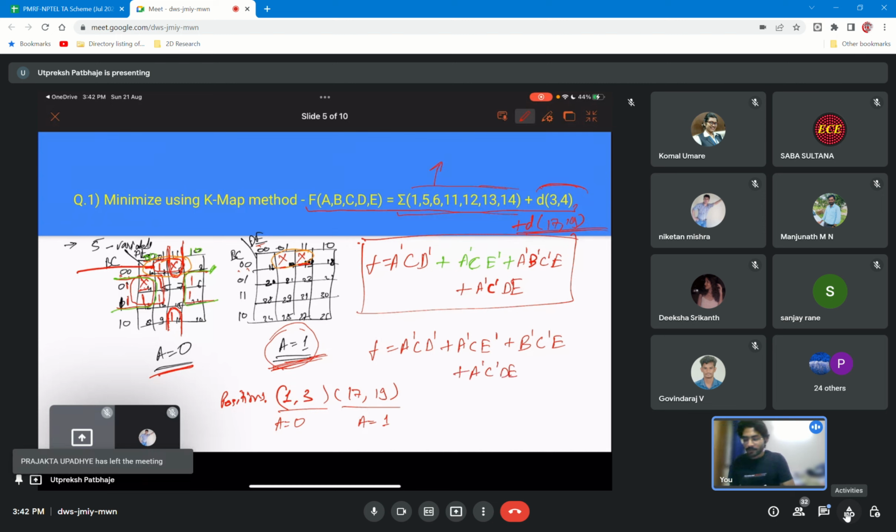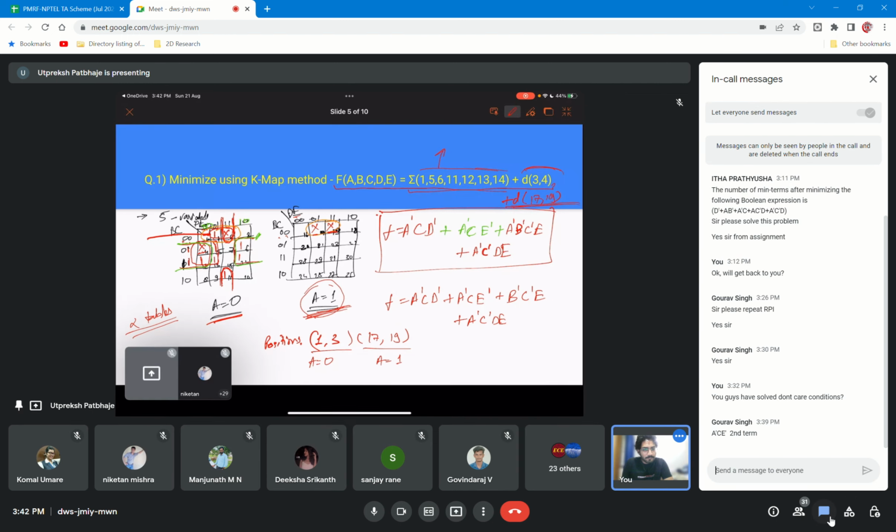So what changes when you go from four variable to five variable is that you have to take care of these two tables now. And you have to be aware whether this table is rolling and forming a bigger pair, or a quad, or a group of 8 or not. Even a group of 16 is possible. So whatever is in powers of 2.